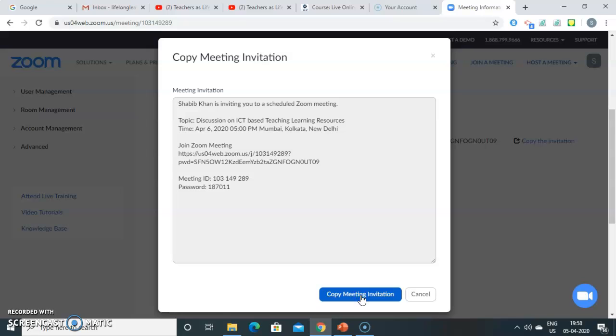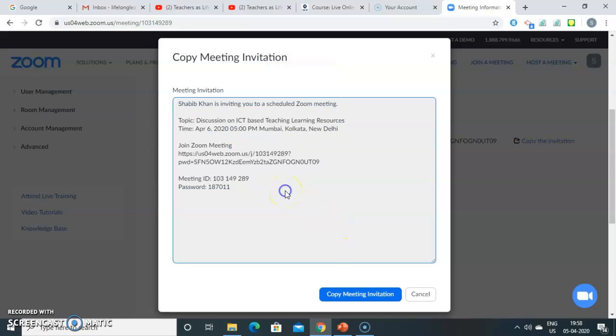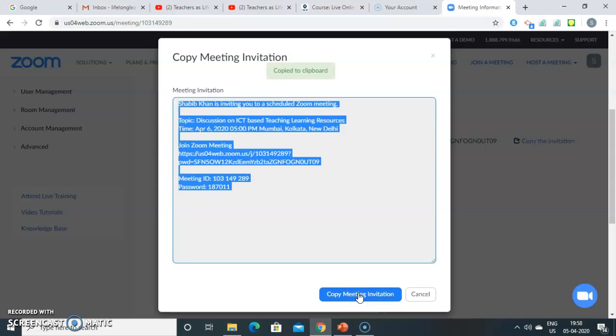Now, please make one thing very clear. This has all the data required. You can see here, it has the link, it has the meeting ID, it has the password. So once I click on copy meeting invitation, this text is now ready, and this can be copied and shared with fellow colleagues, learners, students, by mail, by WhatsApp, or as a link. So like this you can share the invitation and they can join. So this is how the content is created.